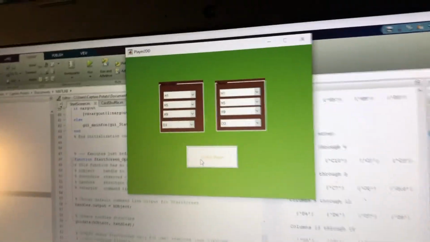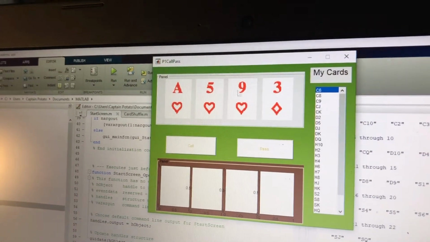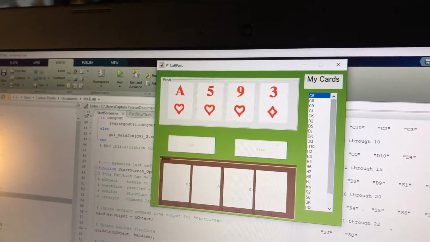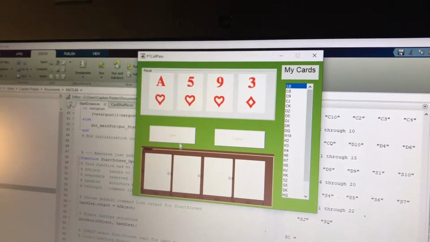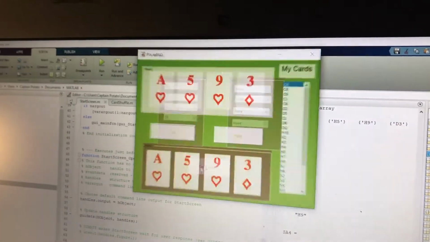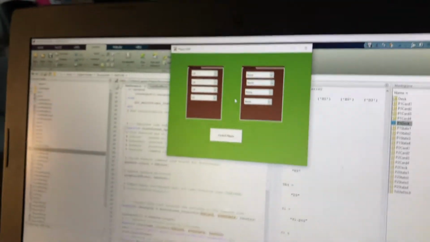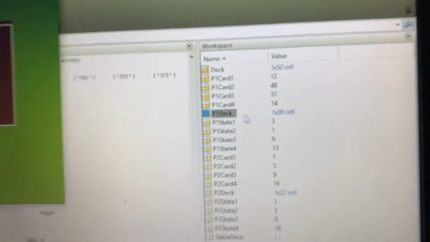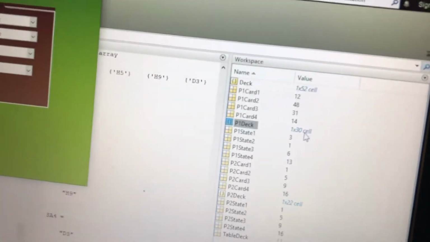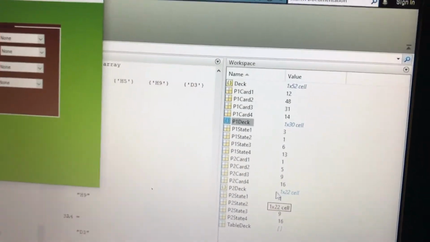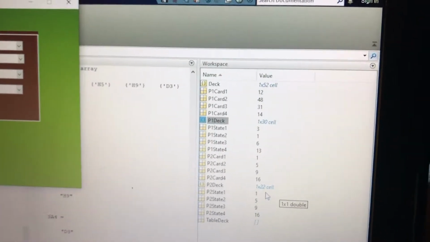We could then switch players. So these would be the claim for player 2, and player 1 can either call or pass. Passing would save these to the table deck, while calling would call the bluff correctly or incorrectly, and the cards would return to the player 1 deck. So now the player 1 deck has a 1/30 cell, while player 2 deck only has 1/22 cell, and that shows how the cell values can change, and eventually once one of them becomes a 1/0 cell, that will determine whether or not there is a winner.